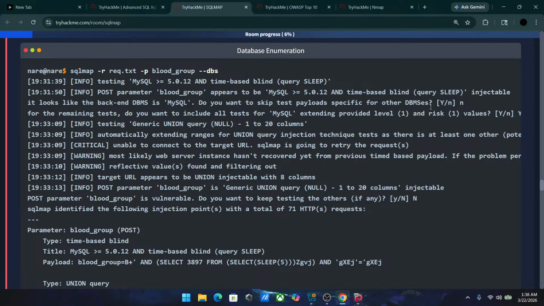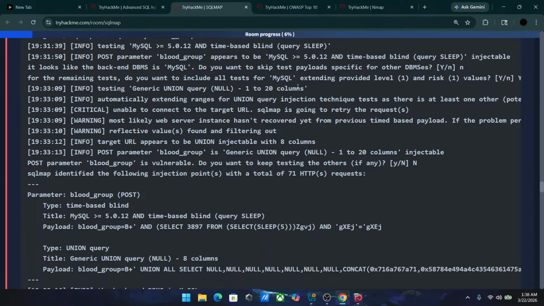What is happening? Do you want to skip the test? No. The first parameter, product group, is vulnerable.